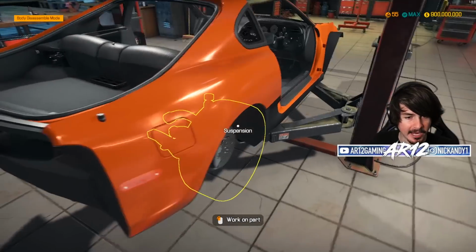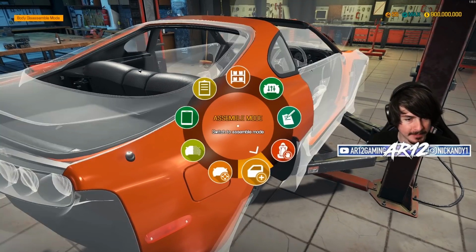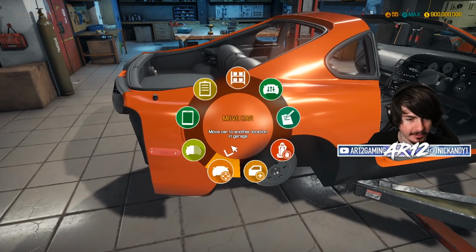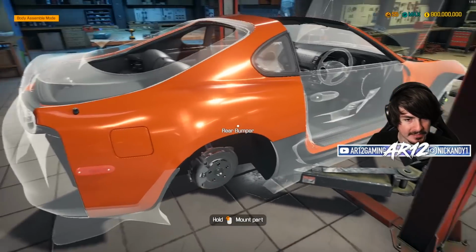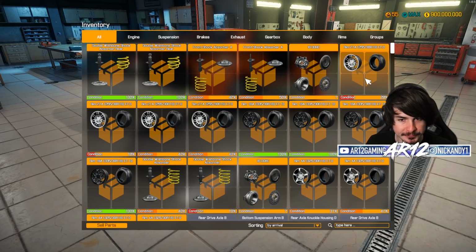I think it's finally time. I think we need some wheels onto this car. And honestly, I don't think I'm going to be able to get any wide body stuff on here. If you look at the way these things are, I don't think it's going to be possible. They were 255, 30 R19. Okay, that's not bad. I can work with that.